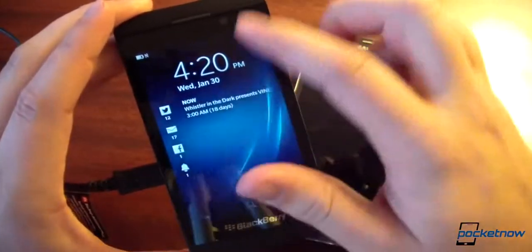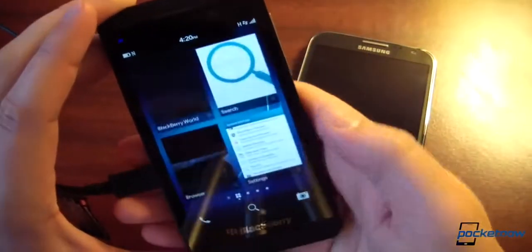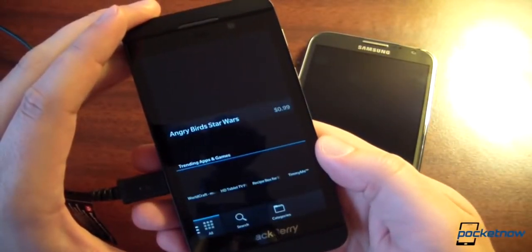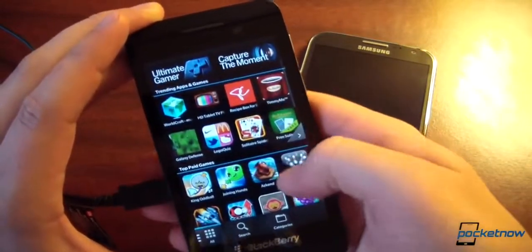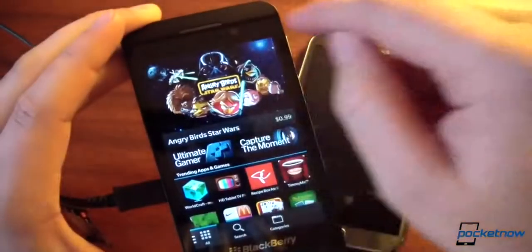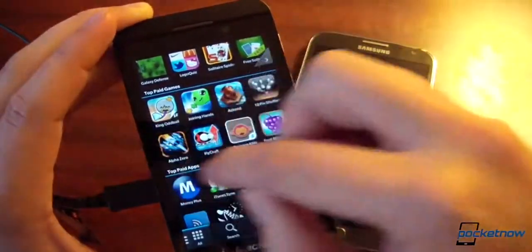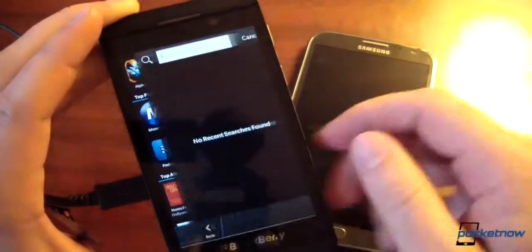Let's go ahead and buy an app in the new BlackBerry App World, which I actually have not done. This will be my first time seeing this, so I'm sure I'll have to agree to an end user license agreement and some such. This is a first-time load. Oh, maybe not. Well, here we go. Look at these. Oh, well, this is a very nice layout here. So we have a featured app up top, as well as trending apps and games down below, a section for top paid games, top paid apps, and it looks like we can search down here as well.